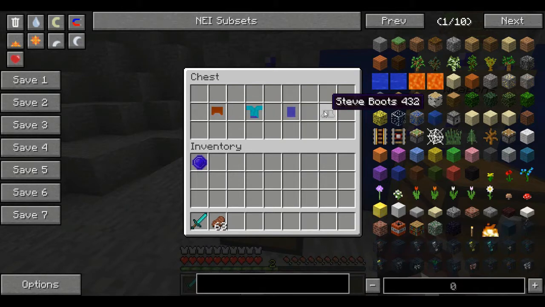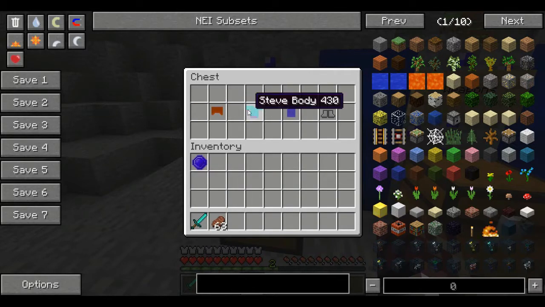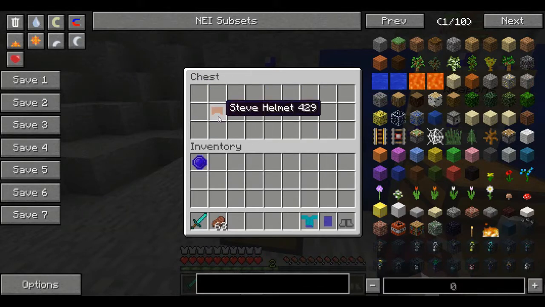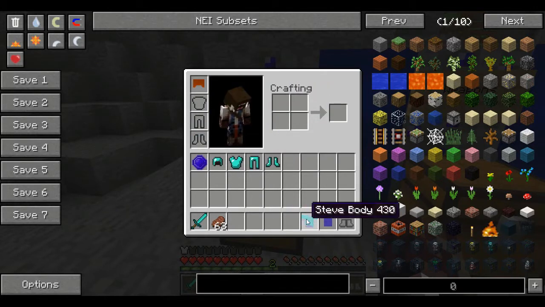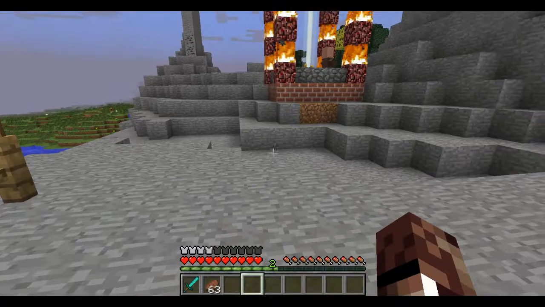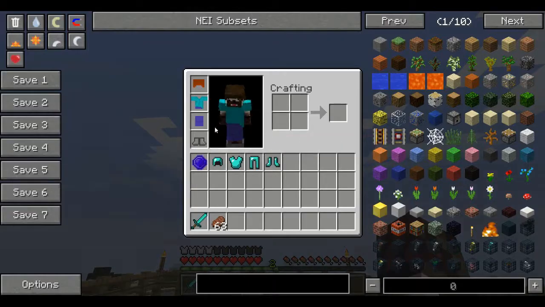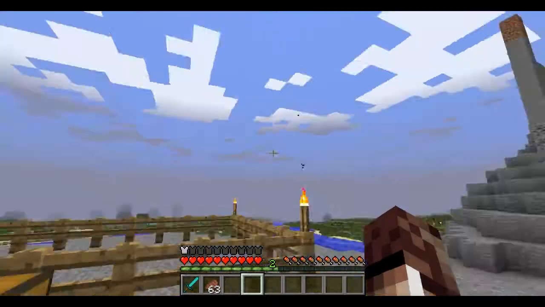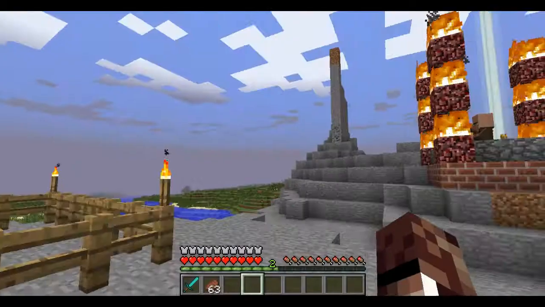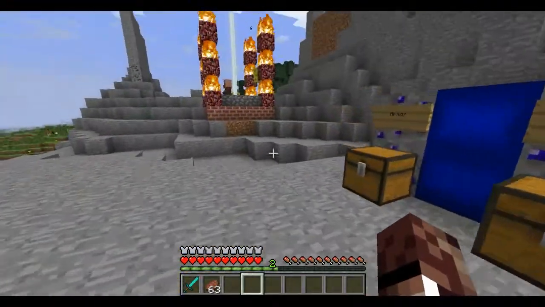So, this is the Steve set. The Steve helmet is crafted with brown wool. The Steve body is crafted with cyan wool. Steve leggings are crafted with blue wool, and the boots, gray wool. And if it's just wool, you can imagine the armor bars are not good at all. I only have 4 armor bars, and I kind of look like Steve. That's good enough. So it makes you look a bit like Steve, and it's not good. So don't really craft it unless you want to look like Steve.